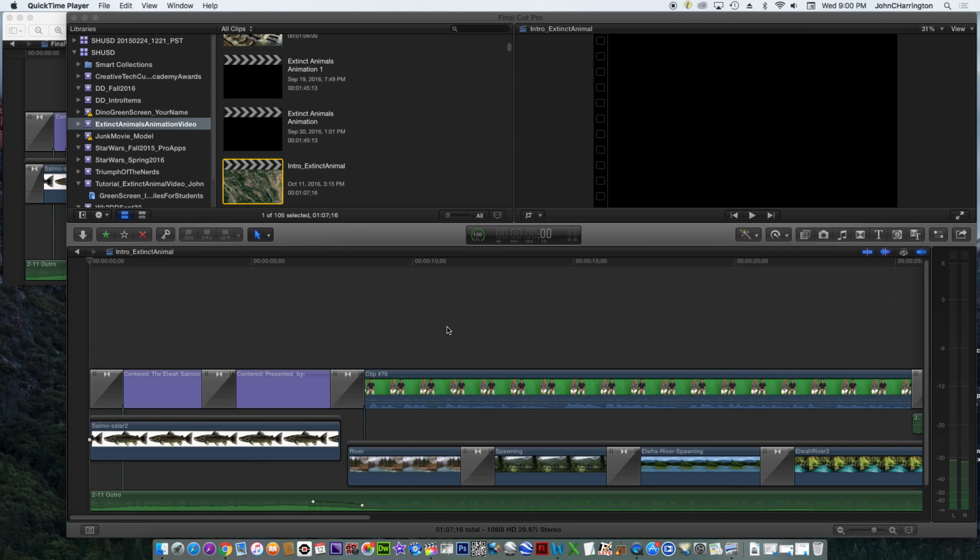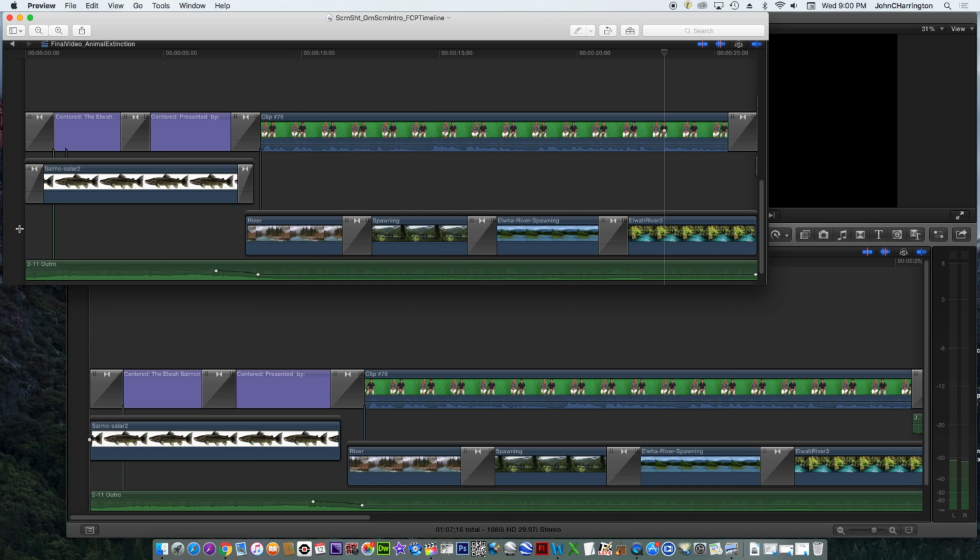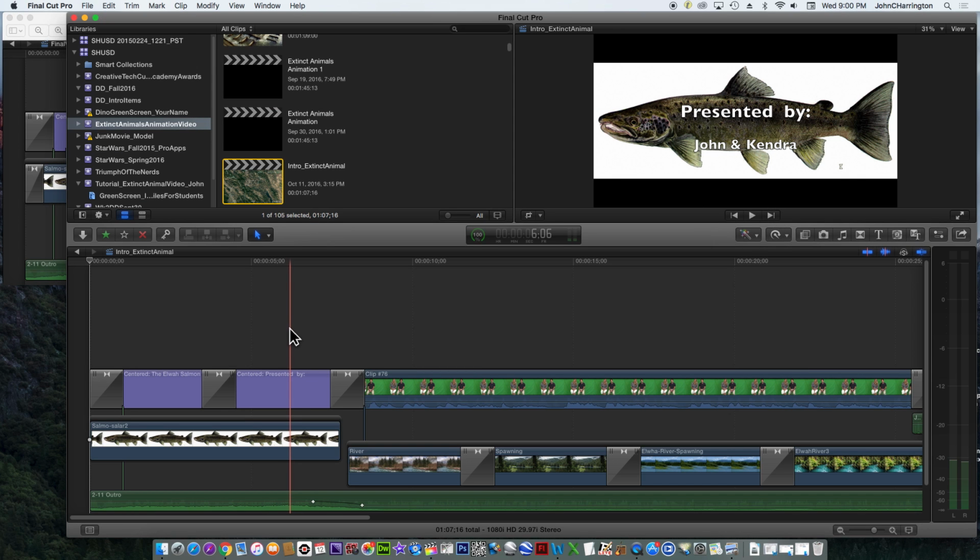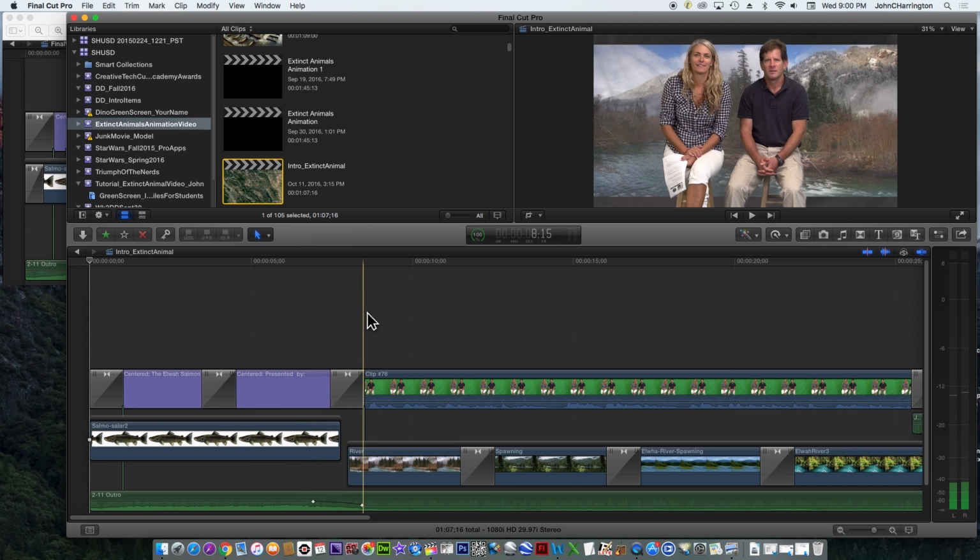Okay, time to start bringing the files that we had just imported into the browser down onto the timeline. This is what we're going to be recreating. So we're in Final Cut right now. This is the end result of what we're going to be doing. I actually created this image back here to help us as we're building it. We can keep looking at what we have to make. This can be fairly quick.